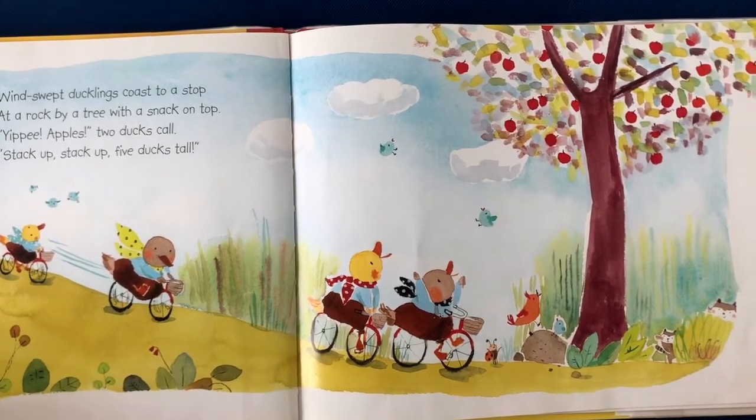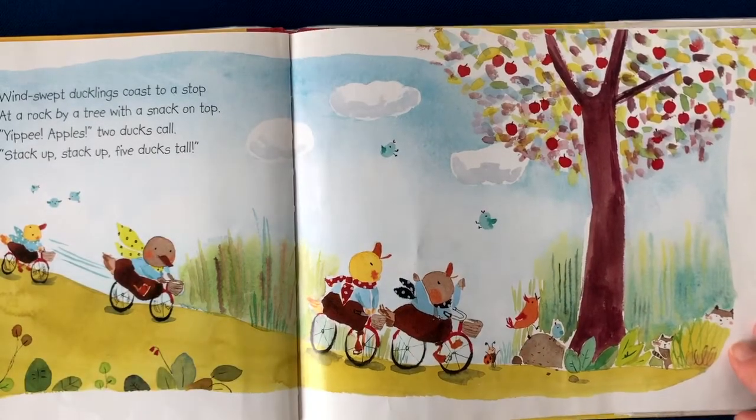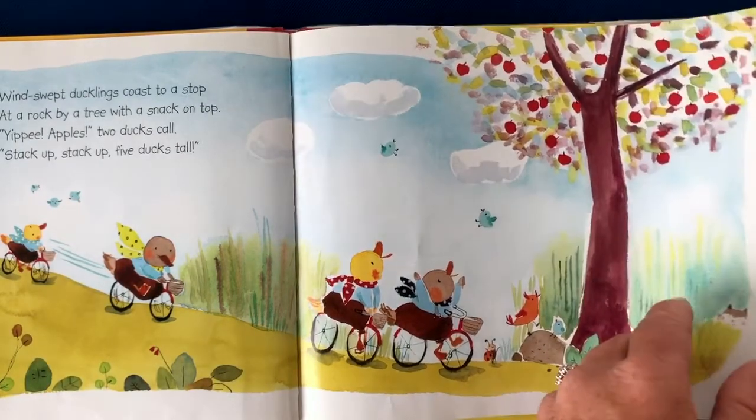How are the little ducks going to reach the apples in the apple tree? Let's turn the page and find out.